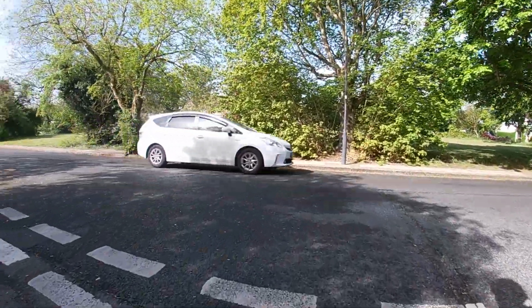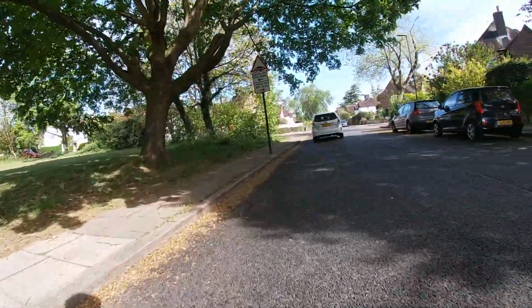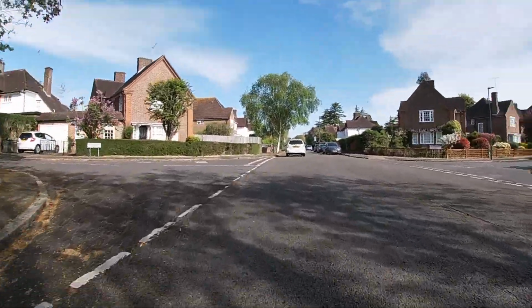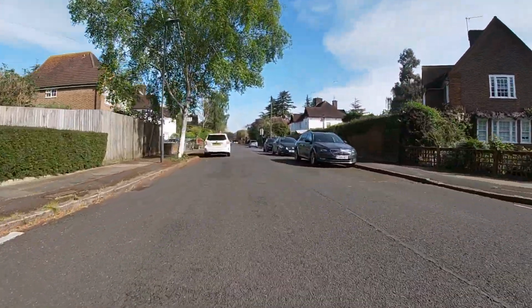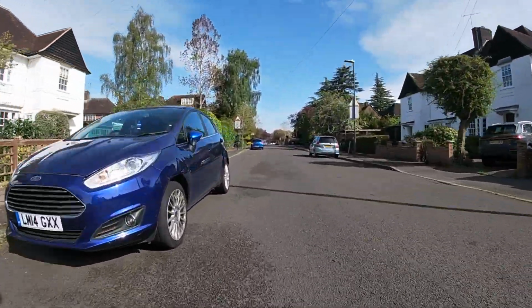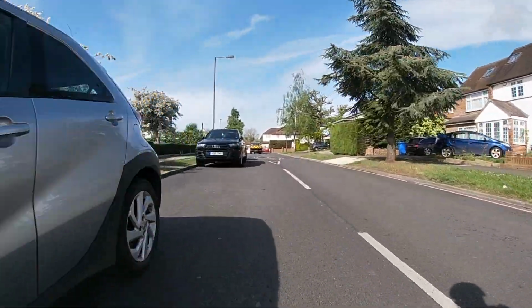This is just about looking out for yourself and other people. As you can see, this car's going slow, looks like he's looking for something, and you can't see it on the camera, but just in a second he indicates and just pulls in. And you know he's absolutely lost. If you pay careful attention, you'll see as we go by that he's actually fiddling with his mobile phone. What's the point? Watch what happens.